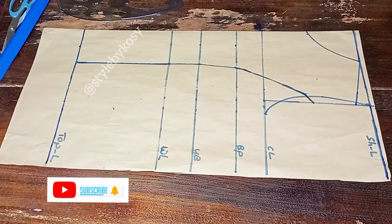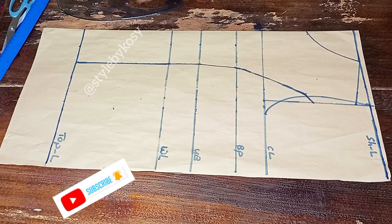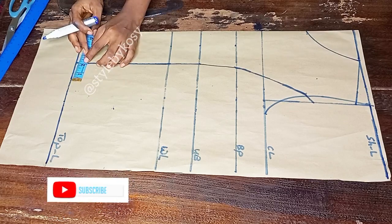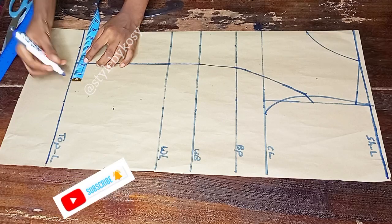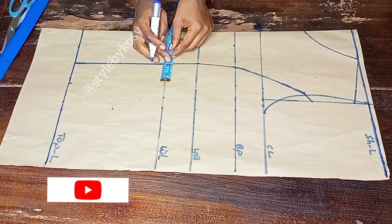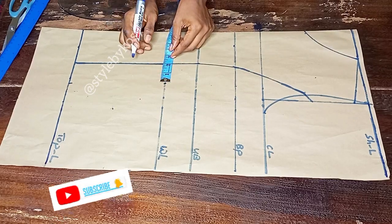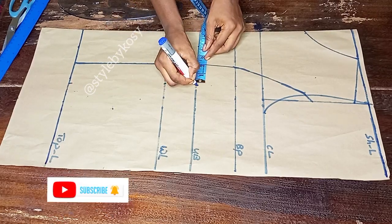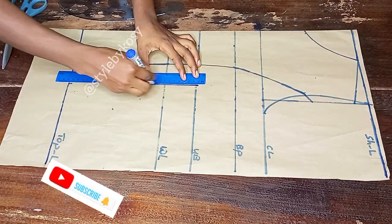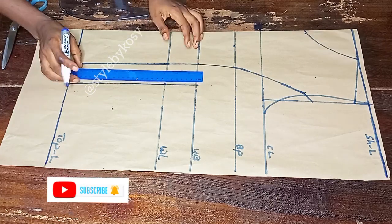After I was done doing this, the next thing I'm going to be doing here is on the top length. I'll place my tape, then I'll mark 2 inches. If you're busty, you can mark 2.5 inches. For me, I'm not busty, so I just marked 2 inches. I marked this on the top length, on the waistline, and also on the under bust line. From there, I'll just connect it to give me a straight line, just like this.